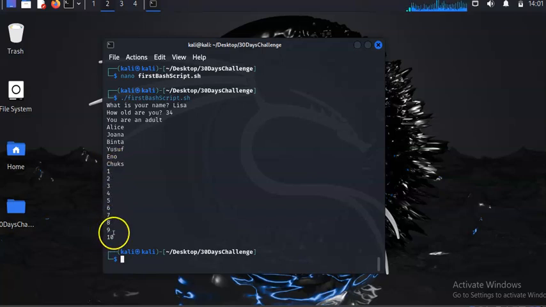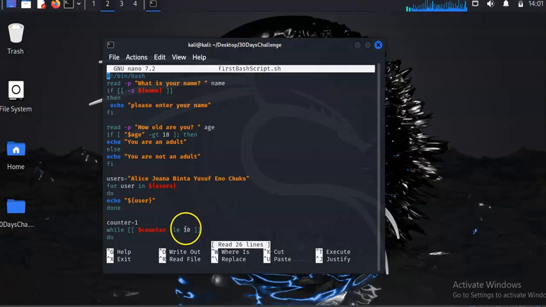If we increase the limit to maybe 20, it keeps looping 1 2 3 4 5 6 7 8 9 10 till it is less than or equal to 10. If we want it to stop at 9, we'll just say less than 10.